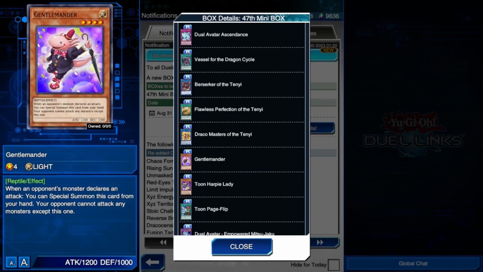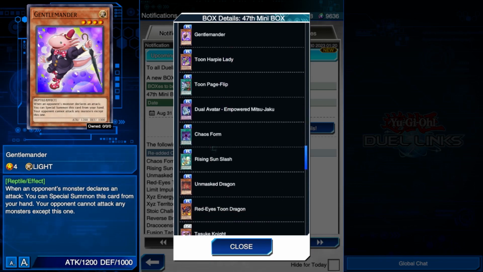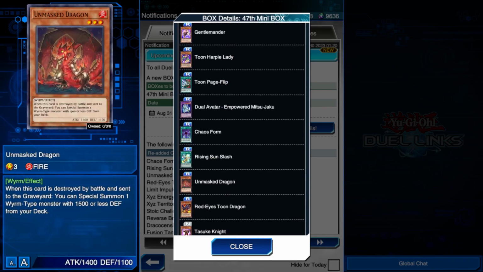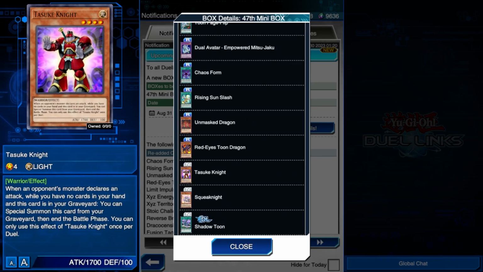I think Veil is just better, but that one is limited to certain decks currently, so I guess this might see play. I don't know about that, though. Rising Sun Slash, that's not new. Unmasked Jet. Is this one new? I don't have any copies of it. This one's just Mass Dragon, but for one type, so it's not super relevant. That's King Knight. Is this new?